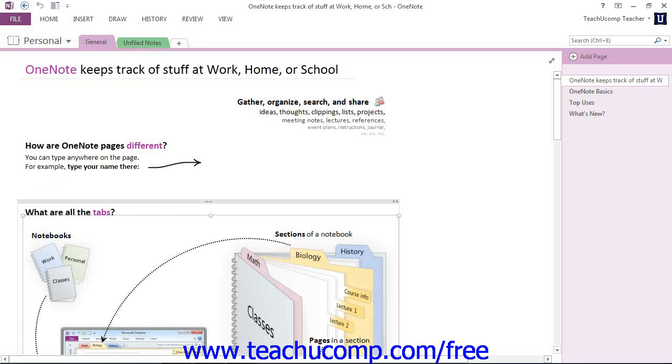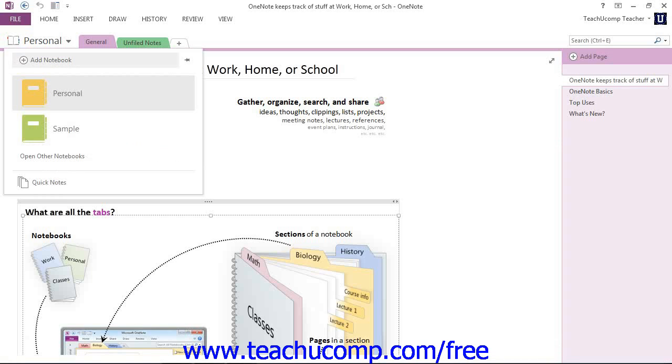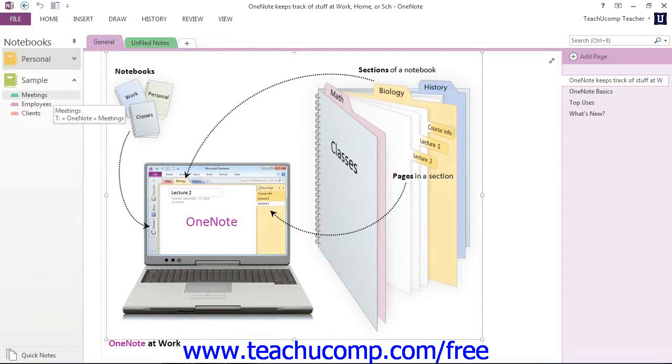Now, in versions prior to 2013, notebooks were instead displayed in a collapsed navigation bar at the left side of the application interface. In version 2013, you can access and display the old navigation by clicking the pin button in the notebook drop-down. Within this drop-down in the upper right-hand corner, there's this small button that says Pin Notebook Pane to Side. Give that a click, and then we'll see the navigation bar here. Now, that's also the same button that you use to collapse that if you want to. It's now right to the right of the notebook's name right there.